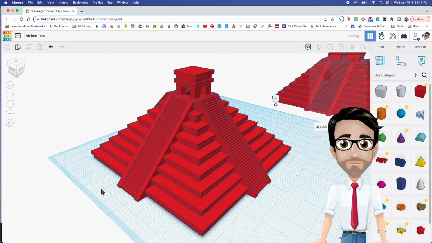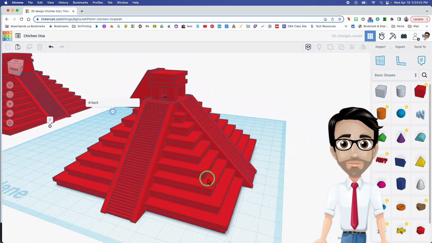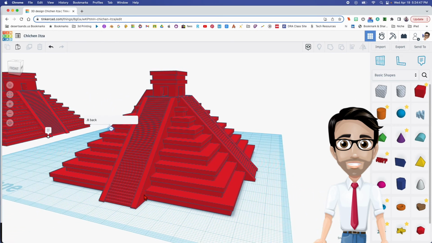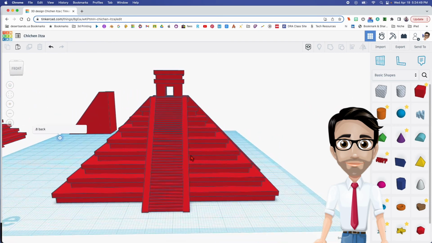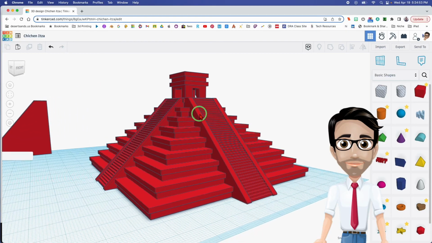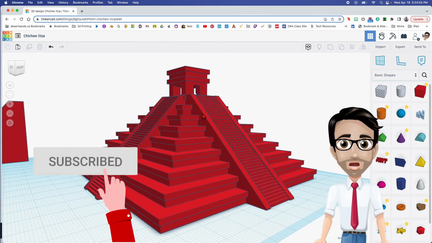But I thought, you know what? No, I do not need that level of detail for this thing. But if you wanted to do that, there's also a little entrance into one of these. If you want to do that, go ahead. It's called Chichen Itza. If you want to try it, you can. Feel free. It is up to you.